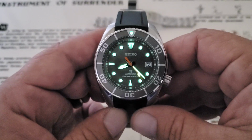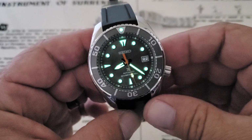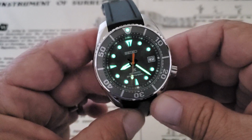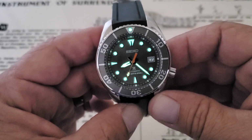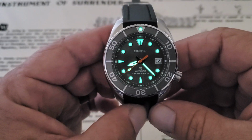Really, really neat piece. Like I said, I'm a big fan. Seiko's my favorite brand, I'll tell you guys that. And I think the Sumo is one that's never going to go away. It's a very classic Seiko. Everyone loves it. And if you guys have never tried one out, I'd say give it a whirl. They're a really, really cool watch.